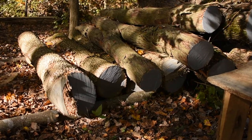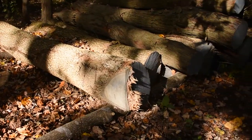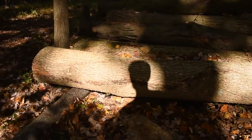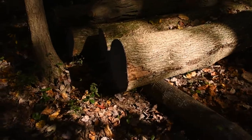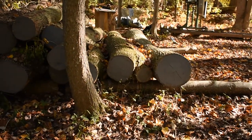Alright, so we have 4 white ash logs to try to cut up today. See how far we get. Late afternoon now. We're sitting here, so we're gonna throw them up in the mill. See what we can get. It's the 4 bottom ones there.